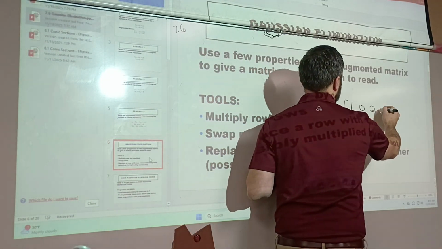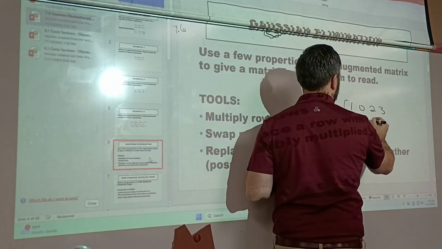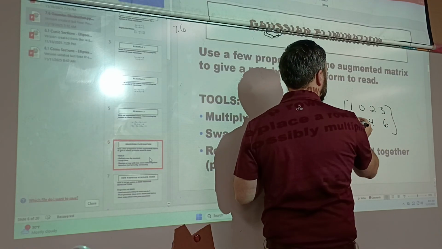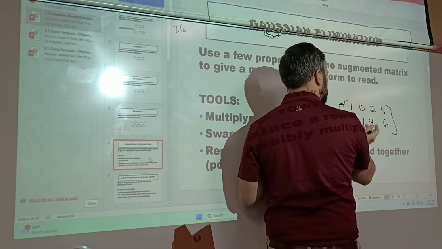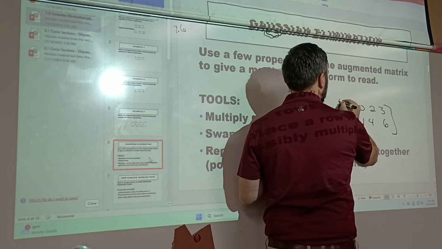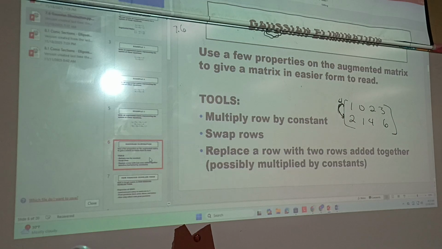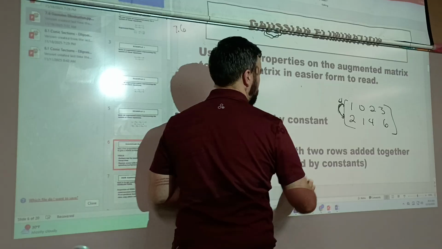If I had a matrix like this, what it's saying is I can swap these rows around. I can multiply this whole row by 4 and then add it to the other one. That's what you did with elimination, right? With elimination, it doesn't matter which order you wrote the equations. With elimination, could I multiply something by a number and then add it to another one? Yeah. It's just saying all those operations are possible.